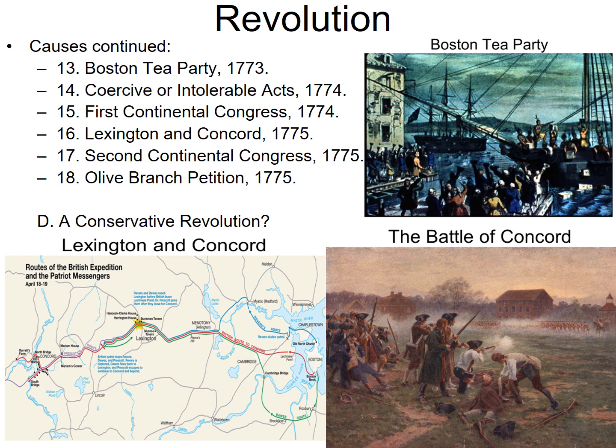You can see here point number 14, the Coercive or Intolerable Acts. In England, they were referred to as the Coercive Acts. In the colonies, they're referred to as the Intolerable Acts. That is to say, we can't tolerate these laws. All right, well, with the Coercive Acts, King George III is going to punish all of Massachusetts rather than the Sons of Liberty and the people who dumped the tea into the ocean. All right, so here we go with the Coercive Acts.